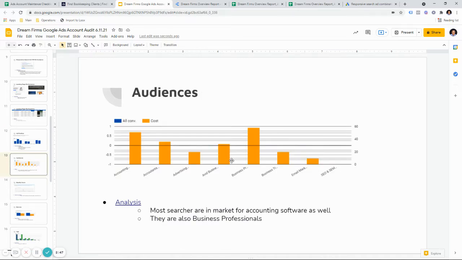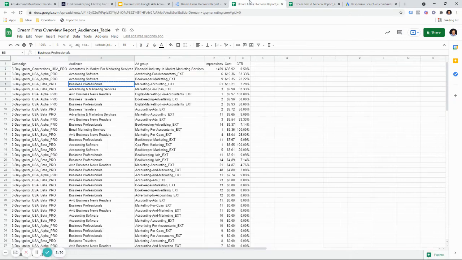You can pull insights on what audiences are performing better and possibly even do bid modifications on something like this. So now that we see, if you go to the analysis tab here, we could also do a bid adjustment.